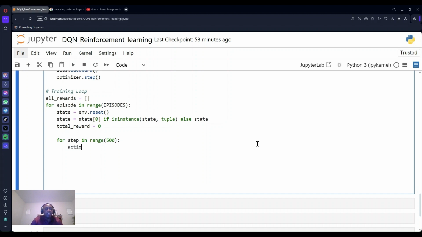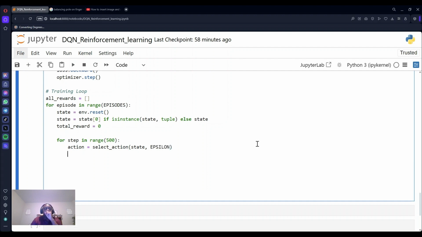Yeah, action is equal to select action, then excuse me.